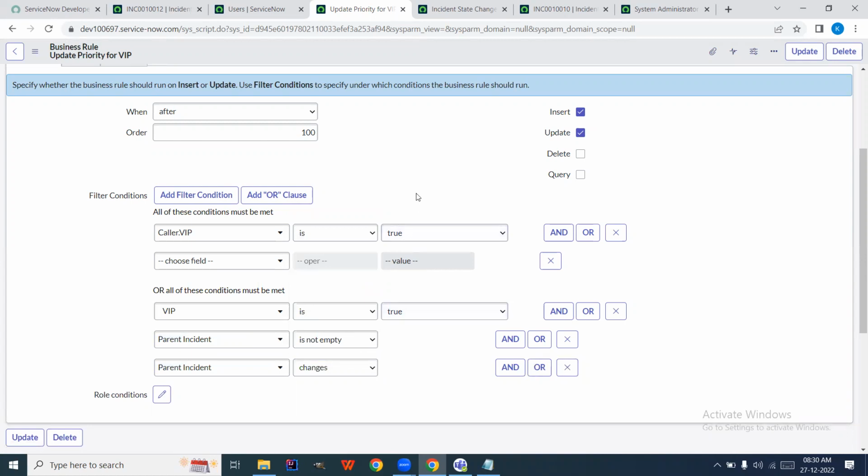Okay, so it should run when either of these conditions is satisfied.